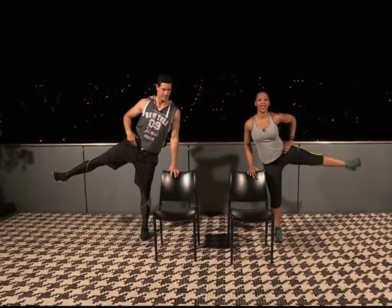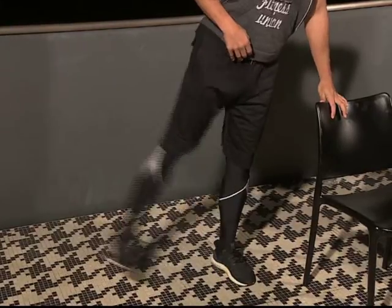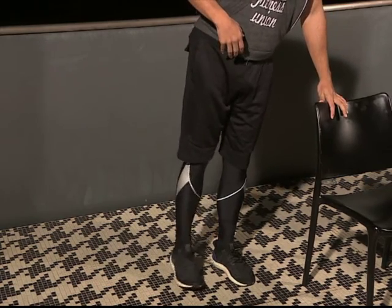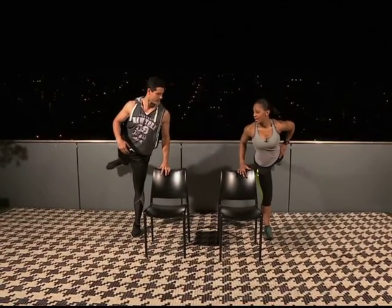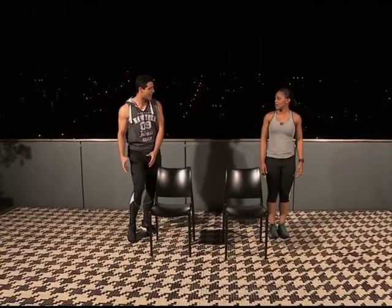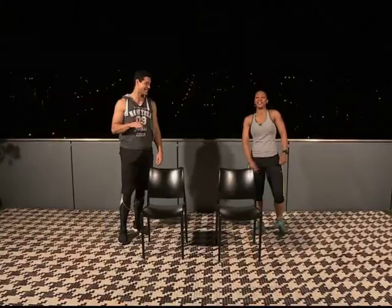Now you're going to lift, take the leg round to the back and squeeze — and back to the side and down. So: up, back, side, and down. One more — up, back, side, and down. You can definitely feel that working right into the glute. And if you have a bit of an ankle weight, then you're taking it to the next level.